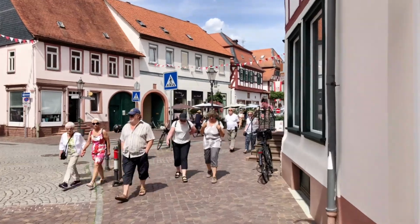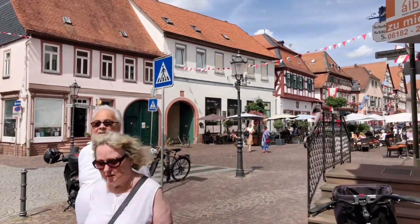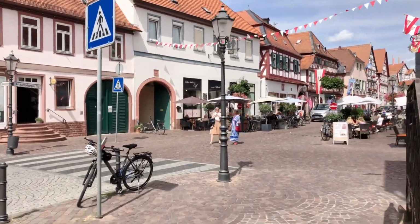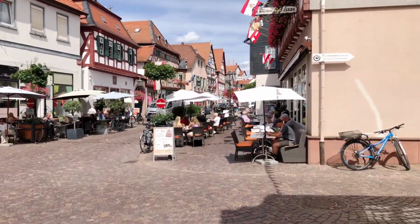And I can't resist showing you those beautiful cakes. Before I show you that at the end, I'll just swing around and say bye-bye to you. It's been a pleasure. Just a minute, I'll just swing around. Oops. Well, thank you very much for joining me. It's been a real pleasure showing you around my hometown. As you probably get, I'm quite proud of the place I was born. Seligenstadt am Main. It is a treasure. So thank you very much for joining in. Let's go into Konditorei Bäckerei Haas and have a look at the cakes. Bye.